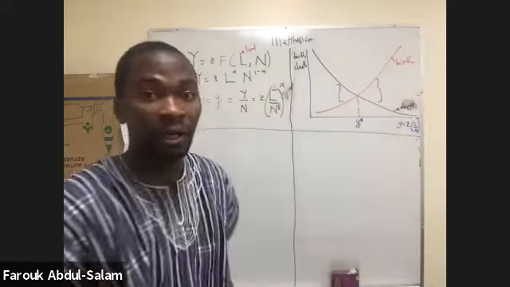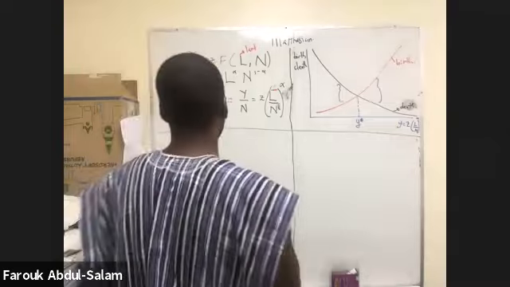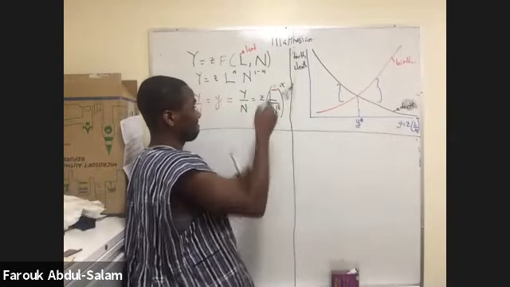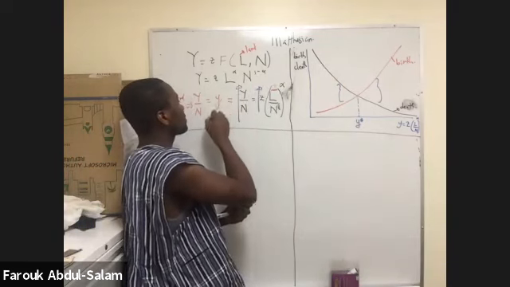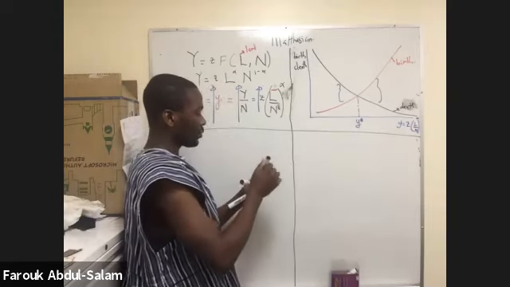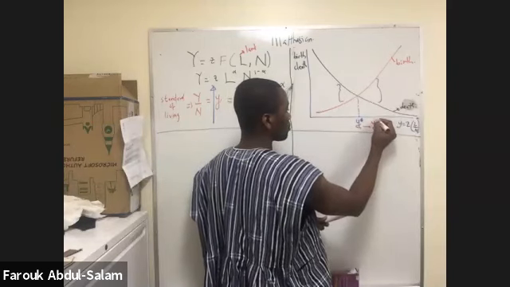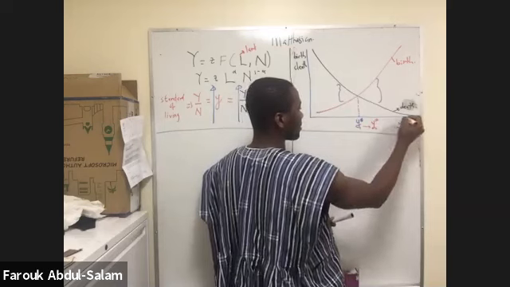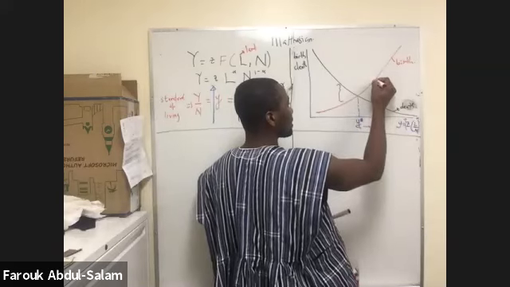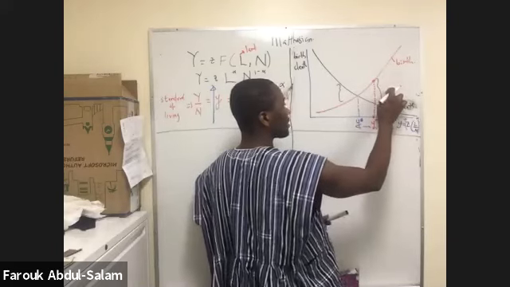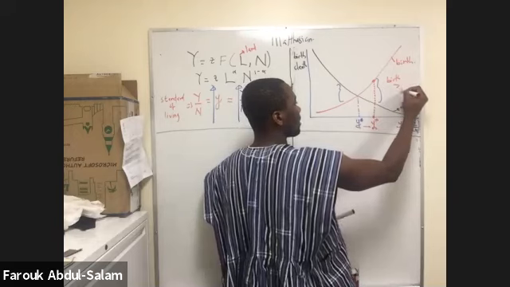So let's take an example and see how the Malthusian argument plays out. Let's take the situation where we have Z increase. When Z increases, this guy increases, and as this guy increases, output increases. So we are moving from Y equals 1 to Y equals 2, where Z has now increased. It means we have a new standard of living, and with the new standard of living, we find ourselves here. That is, the birth rate is higher than the death rate.